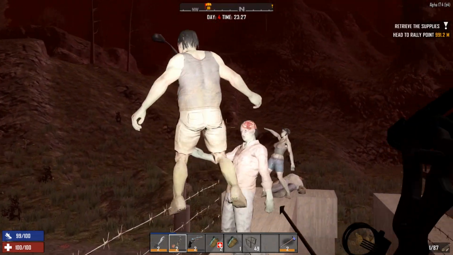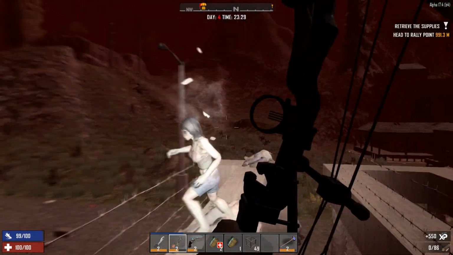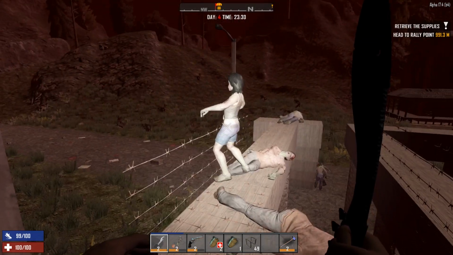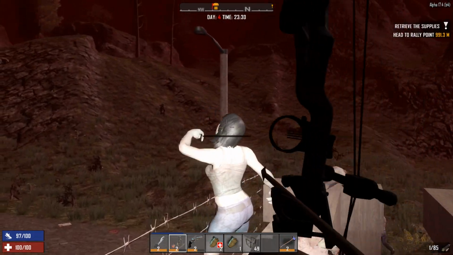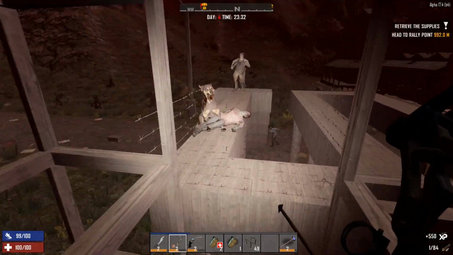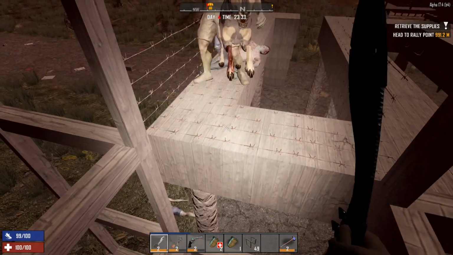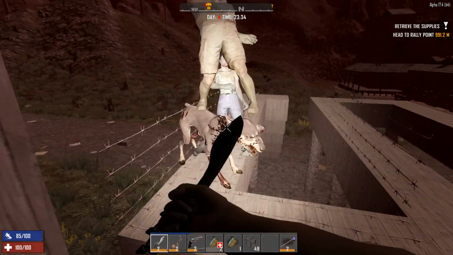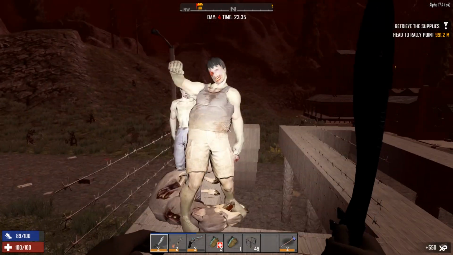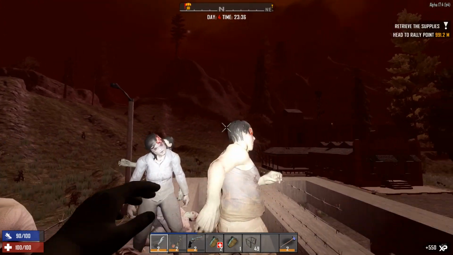Where's he going? What's he doing? Why is he jumping down there? Alright, I'm confused. What are they doing? Why are they going that way? I didn't pull the thing up, right? Where? Alright, I'm totally confused now. Come on. There you go, hit the dog! Hit him! Get him! Get him!